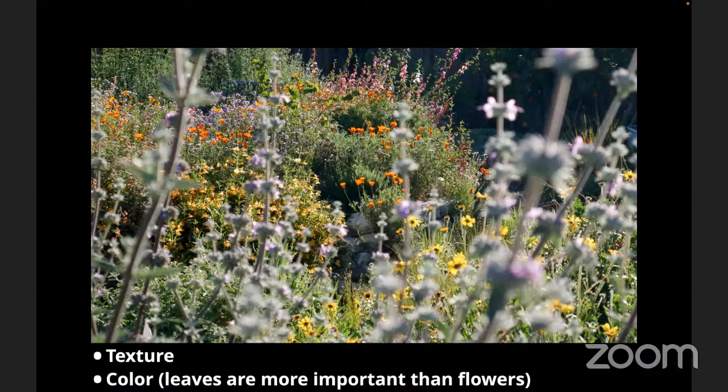The flowers will come and go, but for some people who are really sensitive to color, if you want a purple plant next to a blue flower plant next to a pink flower plant, you can do that. But for the average person, I'd say think more about the leaf color and the texture for the visual elements. And if you put plants in where you're going to have something flowering every season of the year, which will be in the later resources, in most cases the colors are just going to work themselves out.